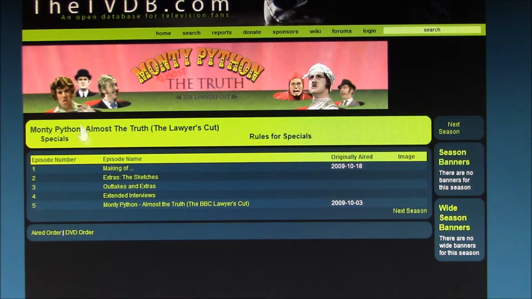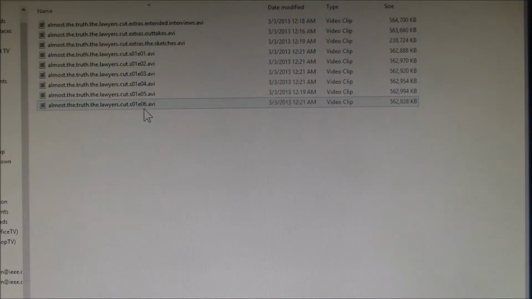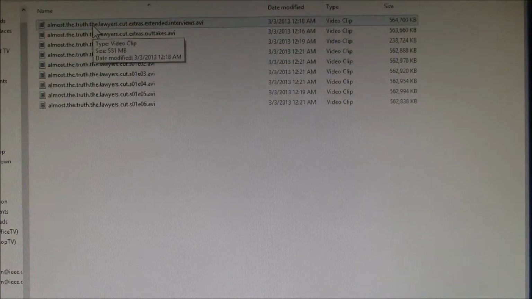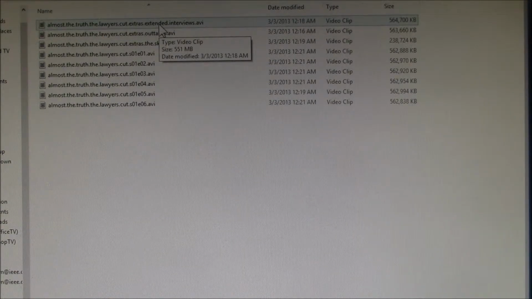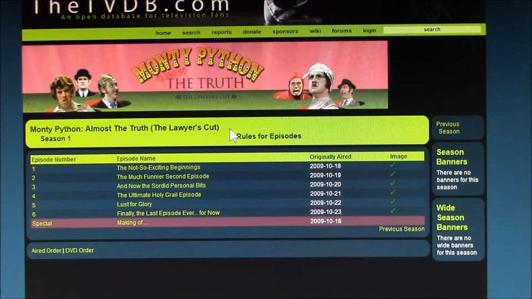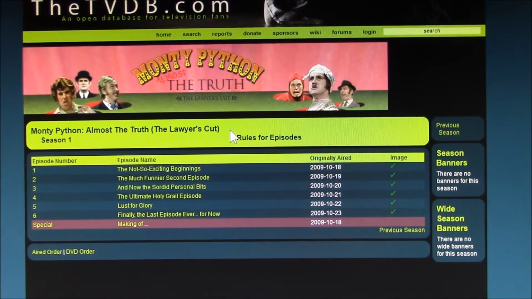So you can see you've got to kind of piece together the files you have in the right format so that Kodi can pick these up. For instance, this name here, there's no season or episode information, so it'll completely ignore that. Yeah, I'll get back to you and we'll see what actually works here for a name and go from there.